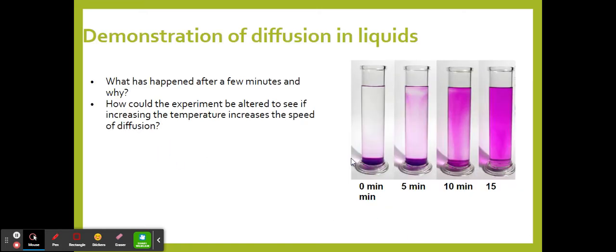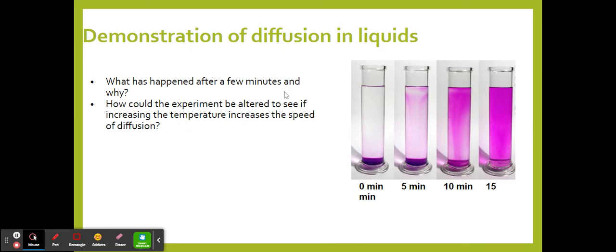Okay. You might have seen this in class. A teacher might have shown you this using something called potassium permanganate in water. It's exactly the same process. If you drop some potassium permanganate into water, it's a purple solid, crushed up. It looks kind of like a shiny little rock, I suppose. Because it's heavier or more dense than water, it drops straight to the bottom. But as you can see, through time, it doesn't remain at the bottom. That purple colour diffuses or spreads out through all of the water.